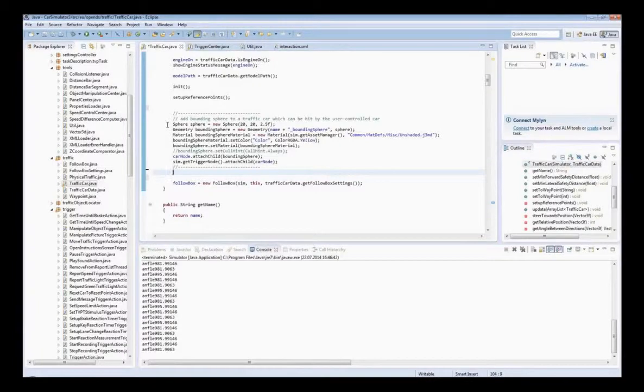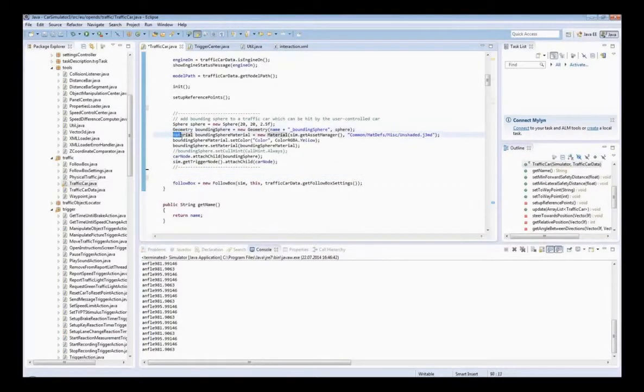First we add a sphere. For this sphere we create a geometry. We use the name of the car that has been added just before, add underscore bounding sphere to have a unique identifier, and pass the visual sphere for generation of the geometry.